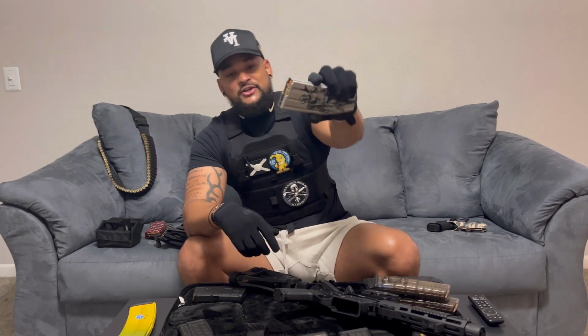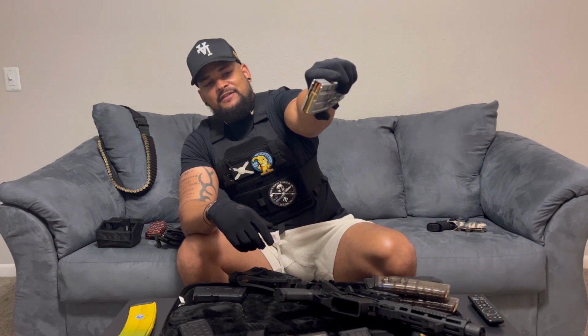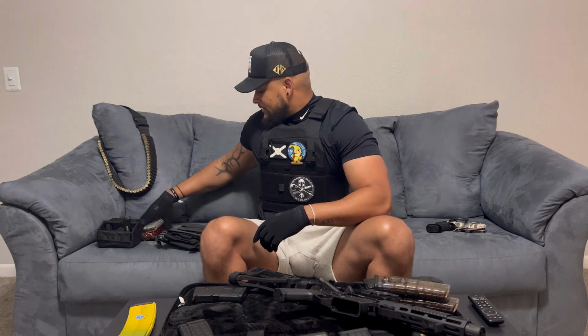And I do have tracer rounds in here as well. If I ever had to use this magazine and I got the Star Wars mag, it's only right that I have the tracer rounds in here, so I'm shooting saber beams. So that's pretty cool as well. That's pretty much it as far as the magazines.